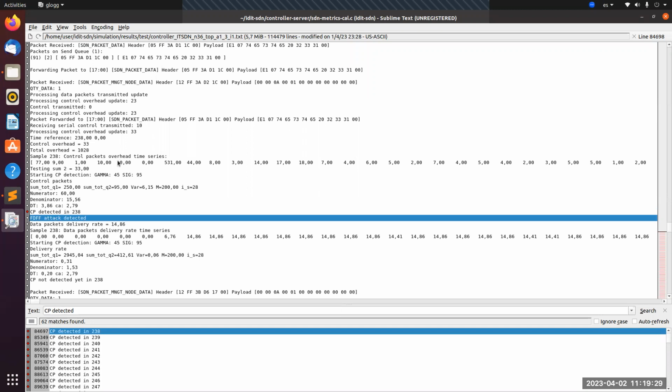Okay, so these are the results that we expect you can have using this framework, but also you can modify the code to have some other results that maybe will be useful for you. I think that with this guide, it will be easier to use this framework, and I hope it will be useful for your research. Any question that you have, don't hesitate to contact me, and so see you later.